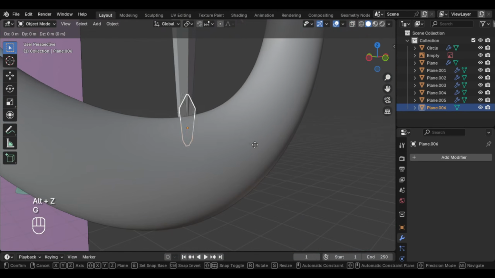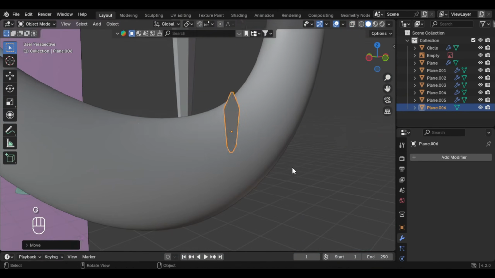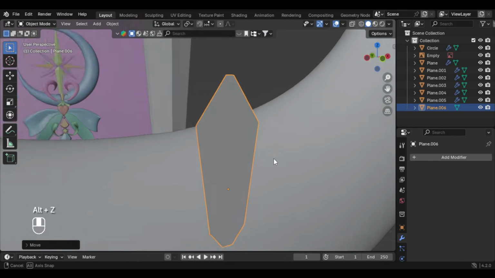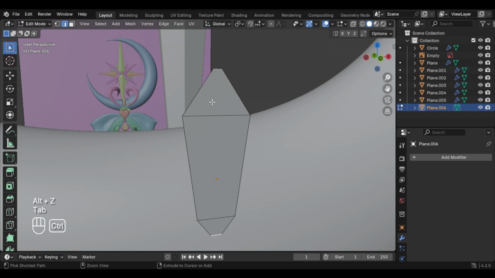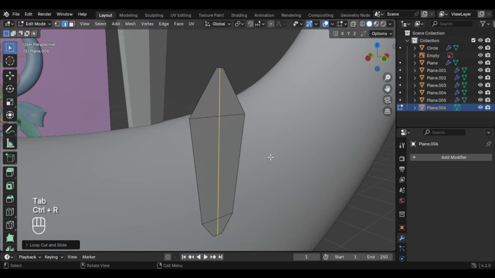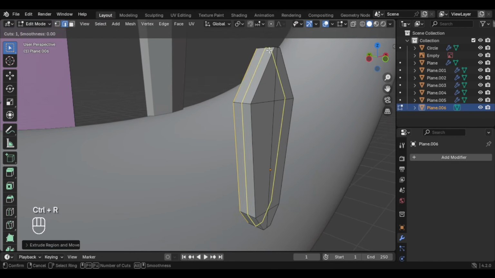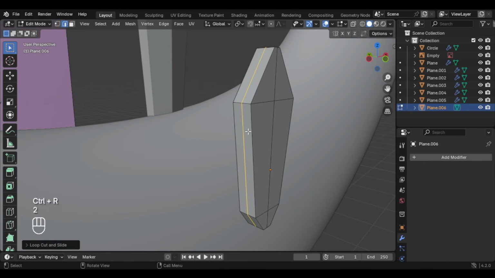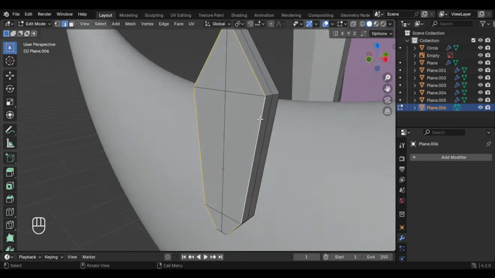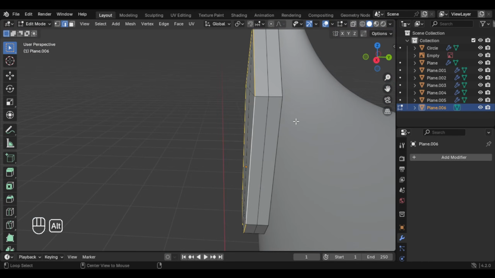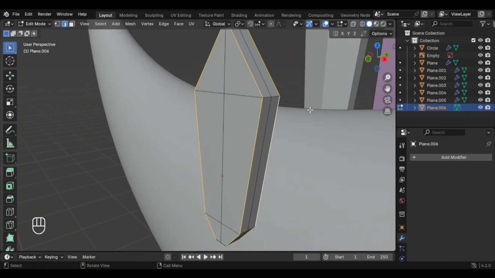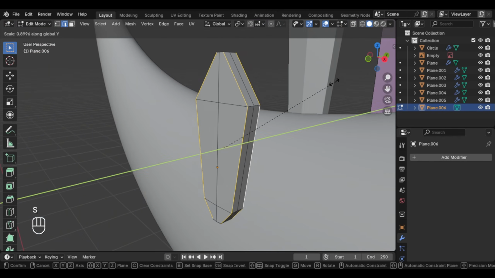And once you have that, we can bring it more in place. So let's bring it more forward. And let's give it some thickness and also one loop cut in the middle. And again, select everything and E to extrude. We can also make one loop cut here and then scale the edges. So let's hold these edges by Alt and Shift and click them, and then just S and Y to make them a bit smaller.